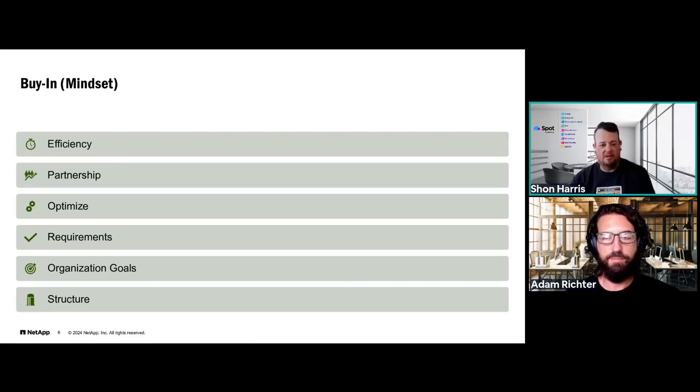When we talk about buy-in, we look at what are our goals when it comes to FinOps. And we start with efficiency. And so efficiency, and Adam, I'll let you chime in on this. Efficiency is never about the dollars and cents. It's about what does it cost to get a server? When you buy a server, that's a sunk cost, and you're going to amortize it over a certain period of time, but you want to make sure that you're getting the most efficient use out of it. And if I'm standing up the biggest infrastructure in the cloud, am I using that infrastructure efficiently? And so, Adam, from the AWS perspective, when it comes to efficiency, how do you define efficiency?